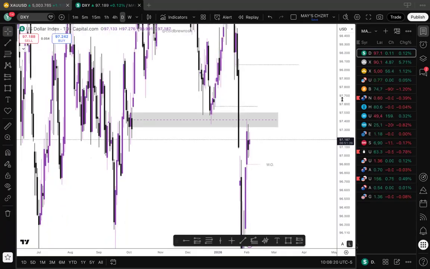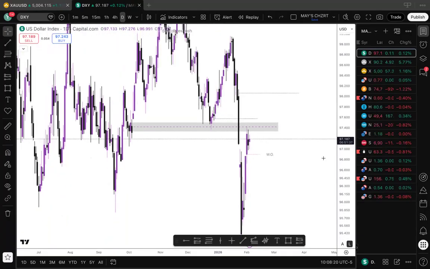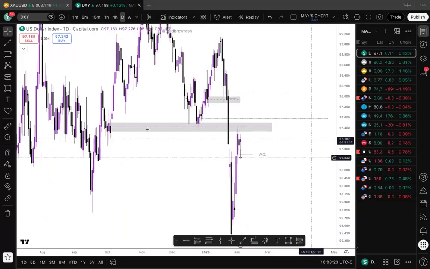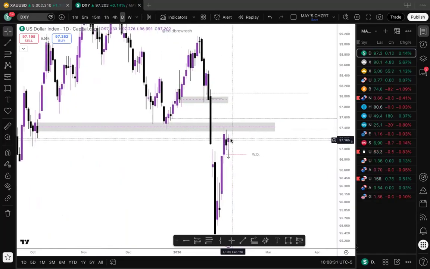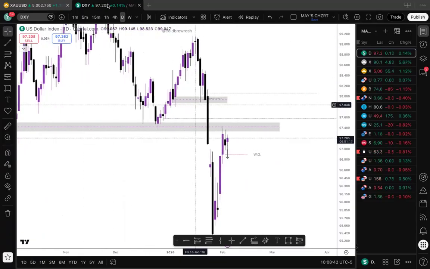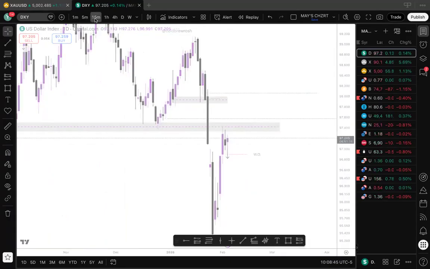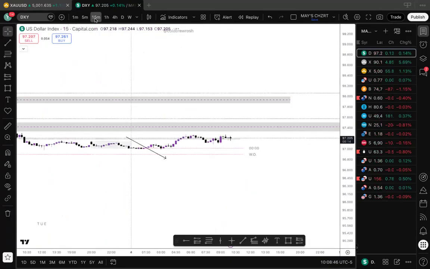For the dollar, I have talked about some of my expectations, which is I want to see price return back into these levels, this low particularly, and here. Now, I would have hoped for a deeper level, right? But this is also a breaker, and based on what I started to see yesterday, breaking market structure and all of that, if we go to the 15 minutes, we start to see that I started to consider buy side, right? So let me show you what I'm looking at.